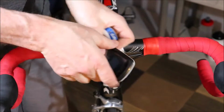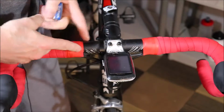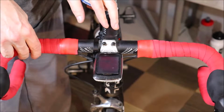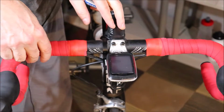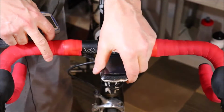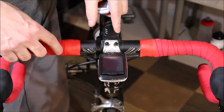And I'll try this one. There's the 800, snaps on there really good. Again, yeah, we'll move it over just so it's centered. Kind of want to have it exactly the way you want it. You can see it's just off by a little bit there. So those fit on there really nice. Feel good and solid on there. Don't feel any movement at all, so that's looking good.